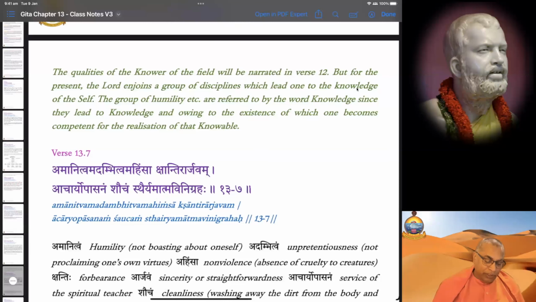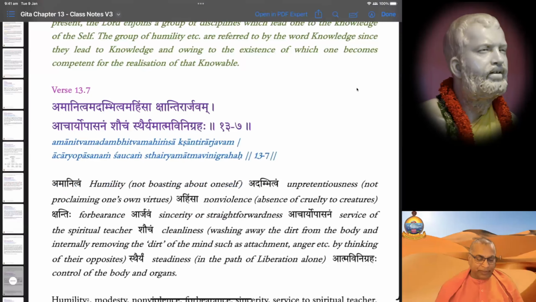And now, since we have got that idea about the structure of the elements, how they are put together on the chart of the Sankhya philosophy, as we quickly run through this, you'll find that Sri Krishna is trying to tell us to put into practice those types of ideas and thoughts that will lift the mind upwards towards the Buddhi element, towards the Prakriti, towards the Purusha, and not take it down. If this understanding is not there, then many a time people will go towards the West thinking they're going East. Okay, they will engage in the material world thinking that it's a spiritual practice, so to say.